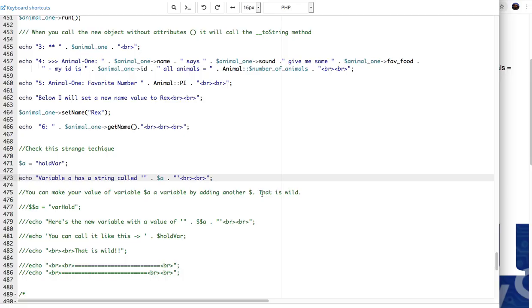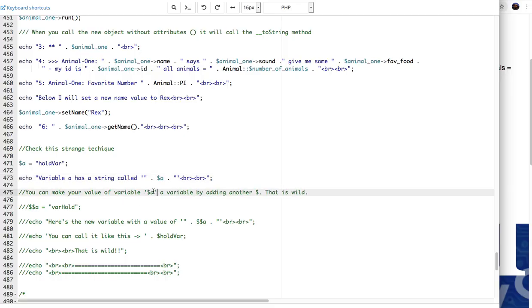I did a thing one time with JavaScript, and I'm like, how do I go about doing these things? Because I was having trouble with this and that. And I found out JavaScript has a way of doing it, kind of what I'm going to show you right now. I'm like, oh man, PHP has that too. Oh my god. And that's why I'm showing it to you right now. So that's a variable. So you can make the value of a variable a variable. Do you know what I mean? Let me just do this.